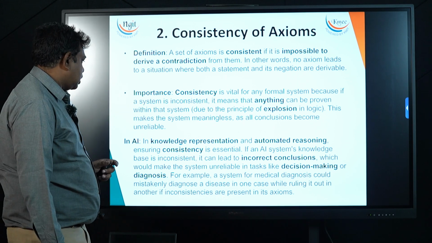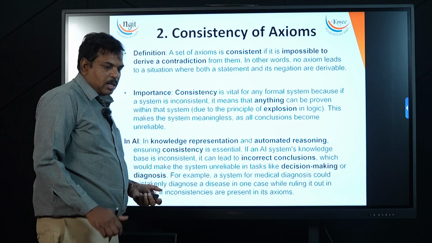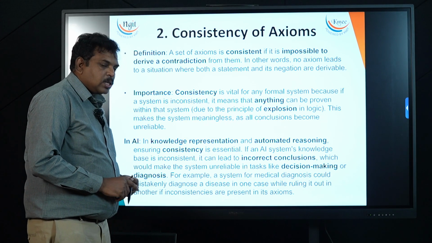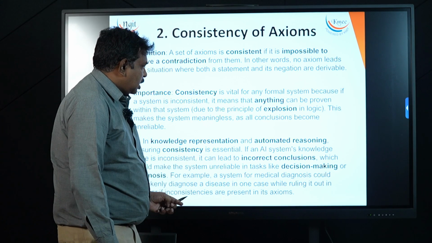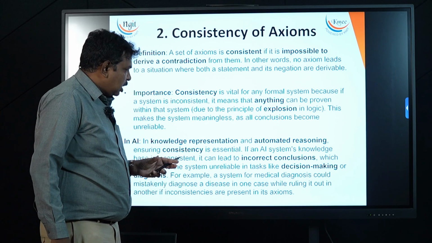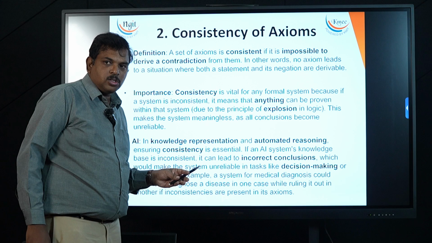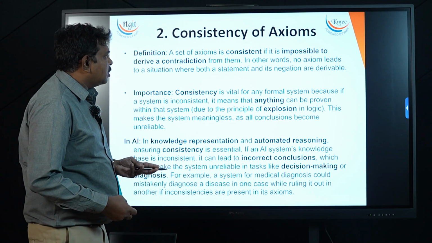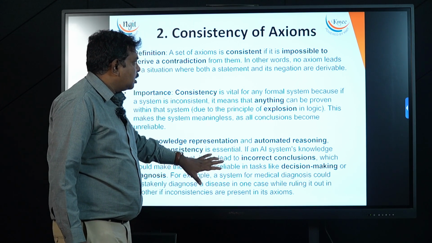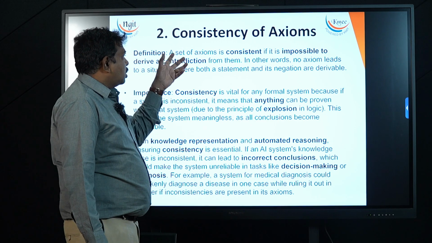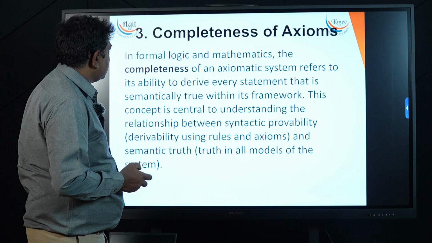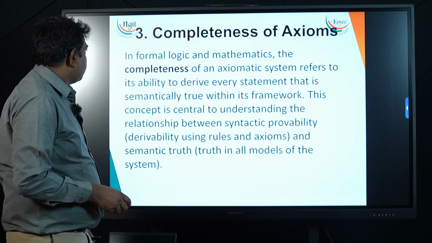Suppose in the medical field, I created one AI system that tries to diagnose diseases. For one set of axioms of that medical knowledge, it automatically proves that a disease exists by looking at some axioms in one case, and immediately in another case it says there is no chance of disease. That means I am making arguments and their negations simultaneously, which leads to inconsistency in the AI system. So consistency of axioms is another important thing. First one, independence. Next, consistency, and third one, completeness of axioms.